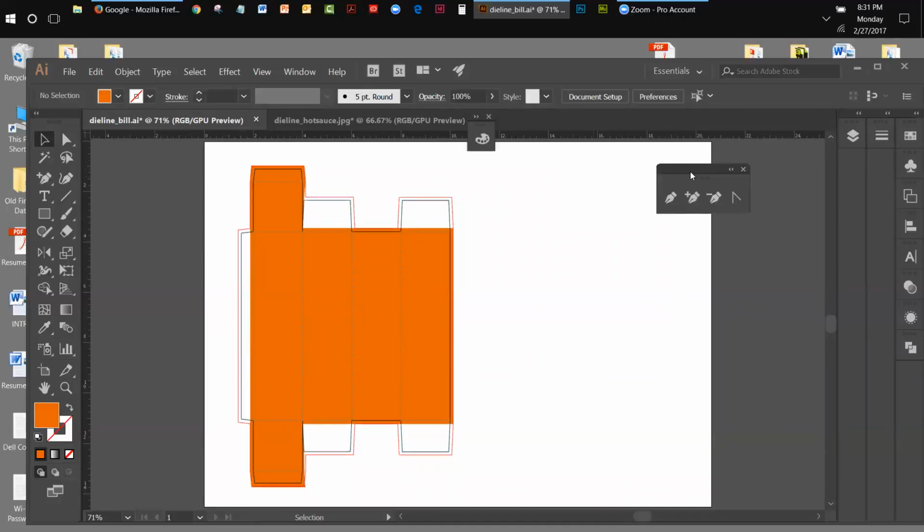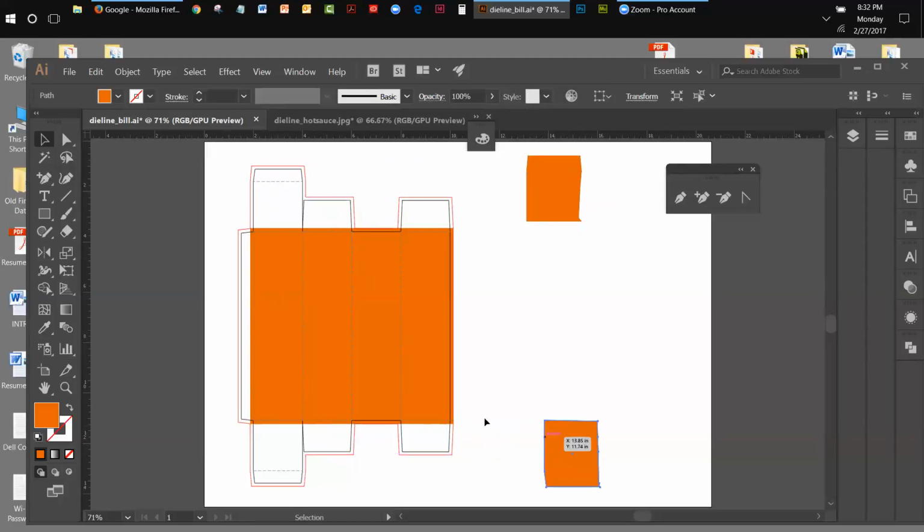Any questions about this? Because now we're getting into the point where we're going to be modifying our box and making our box a color. Now, if you want to do this, let's say that this is your front, and that's your side, and that's your back. Okay, so let's move this out of the way for a minute.